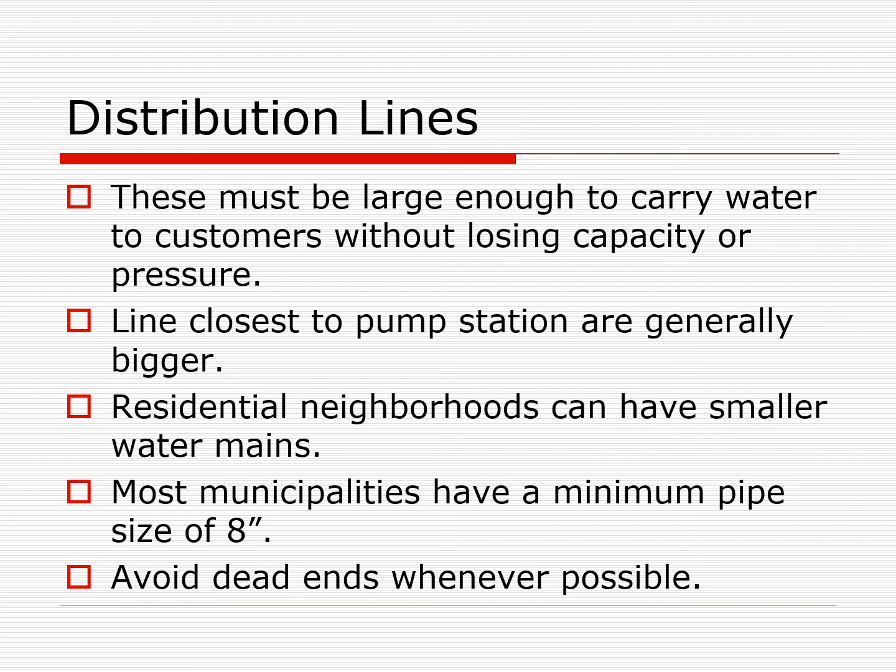Residential neighborhoods can have smaller water mains. Most municipalities have a minimum pipe size of 8 inches. That was not always the case. Where I worked, like I mentioned, as a town engineer, I was also a village engineer for Croton-on-Hudson, and I actually worked for a private water utility, part of General Waterworks before that.